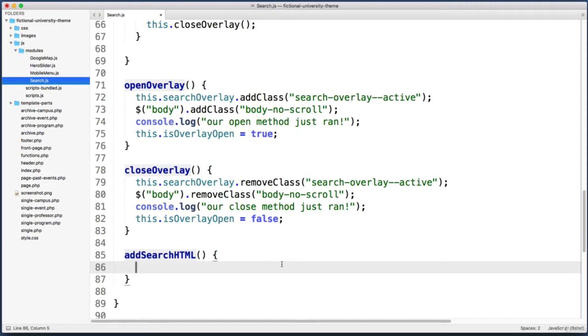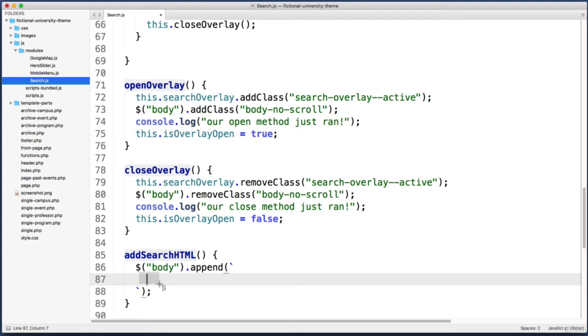And within the body of this method, I would just use jQuery to select the overall body element. And then I would use the jQuery append method. Append is how you can add HTML to the very end of an element. Semicolon at the end here. And then within the parentheses for append, instead of quotes to create a string, I would use backticks, because then we can break down to new lines just like regular HTML. So just to stay organized, in between the backticks, I would drop down. And now it's just as simple as pasting in our clipboard.